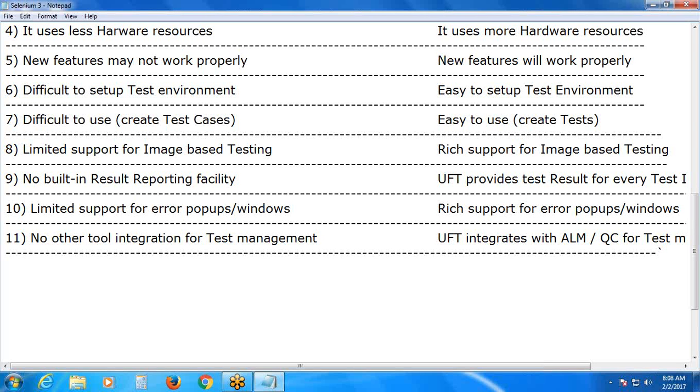From there you can connect to ALM and send defects directly to your ALM project. You need not launch ALM. Why? Integration is there. But in Selenium, there is no such type of integration. You can use any tool with Selenium. For example, Preeti, you can use Quality Center ALM also with Selenium, but you need to operate it separately. Getting any confusion?